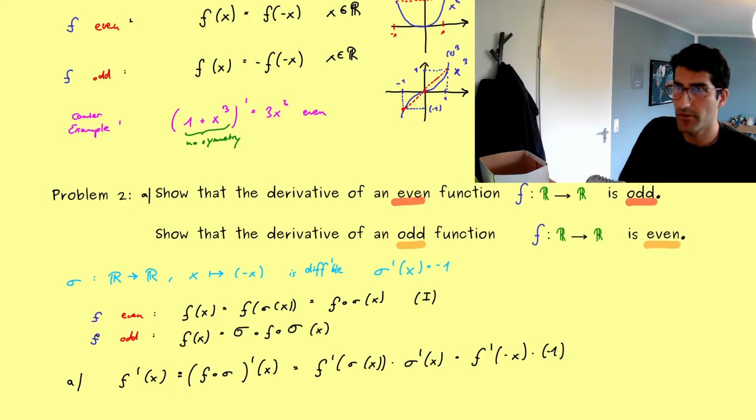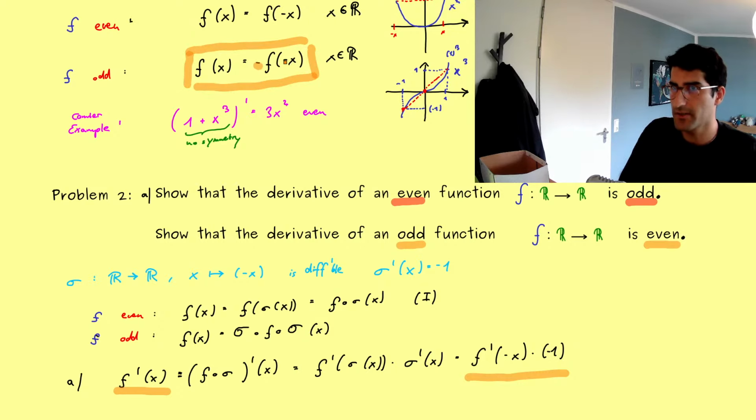So now let's just look at these two parts here. f prime of x equals minus 1 times f prime of minus x. This is just the definition that we used here for an odd function. We have a minus outside and a minus inside. So no need to rewrite it here with the sigmas, but it worked very well for this part to see how the chain rule gets applied.